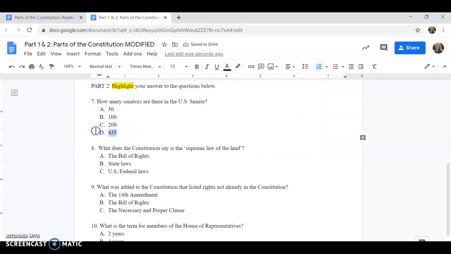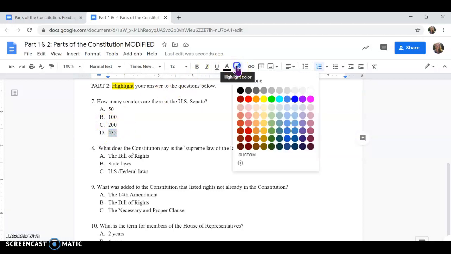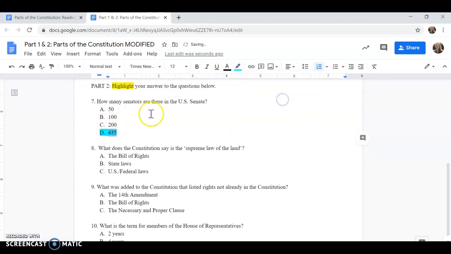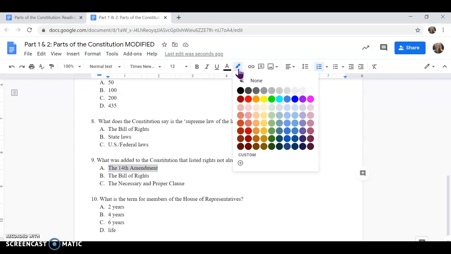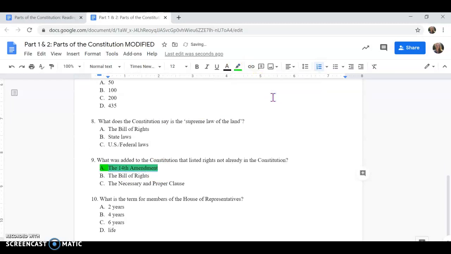But let's say you wanted that to be your answer. Oops, my highlight went away. There we go. Or, oops, nope, that's not right. Let me click undo. And then you can choose something else. So obviously, I'm not going to tell you what the right answer is in the directions since it is an assignment, but that is how you will highlight things. You'll just put your cursor and then choose a color.